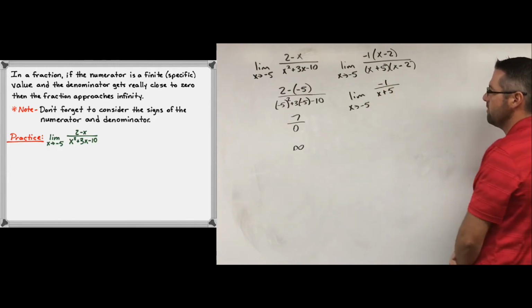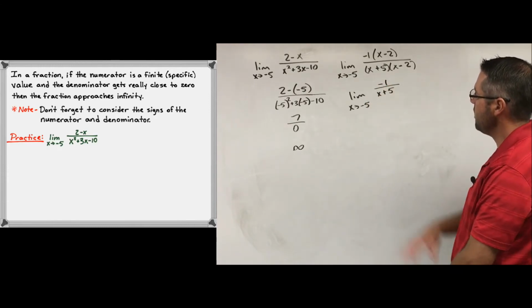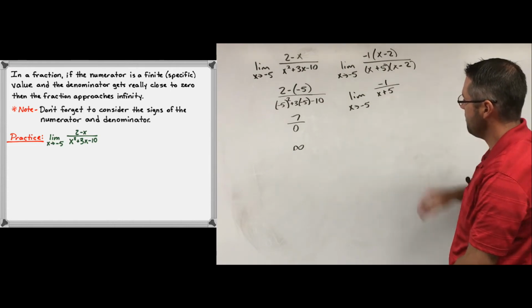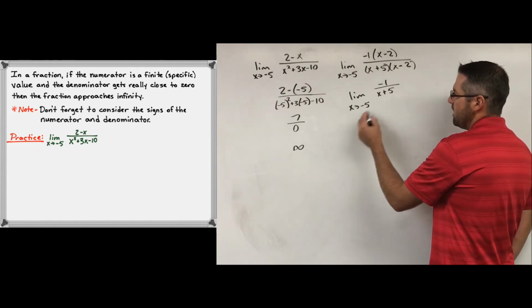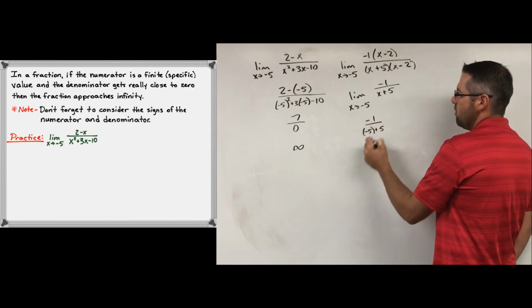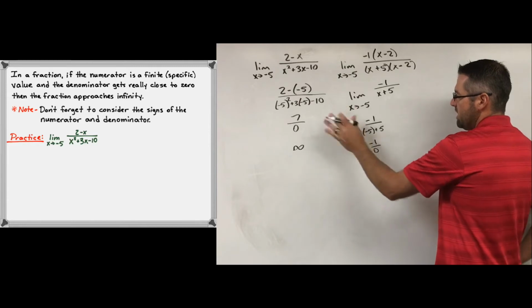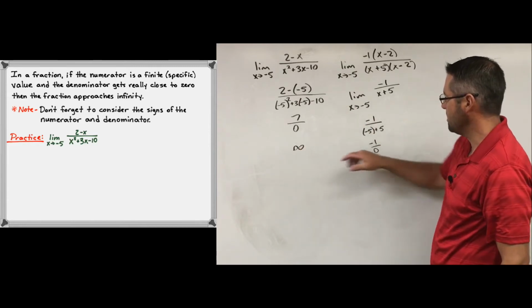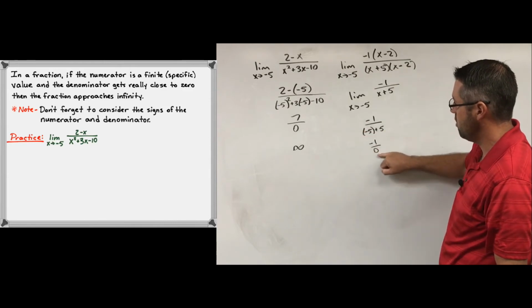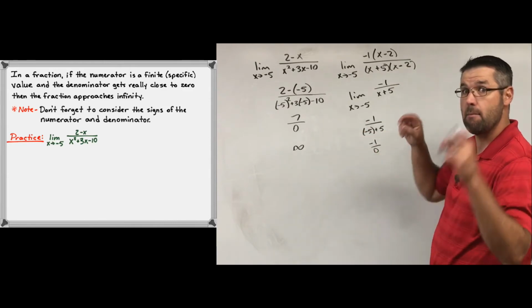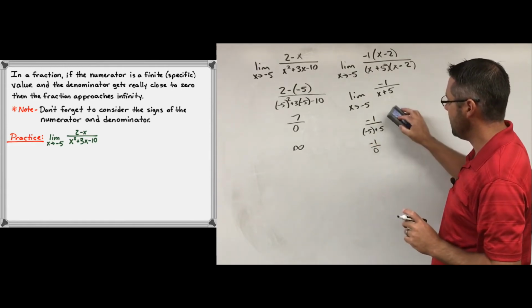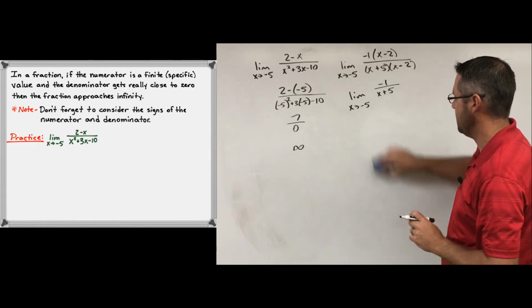And so we can see, you should know how to graph that function. But we're talking about limits here. So if I plug in negative 5, I get negative 1 over (negative 5 plus 5), which is negative 1 over 0. Again, we get an infinity. But see how that's a negative? That can cause confusion. But we still need to know what kind of 0 that is. Is that a positive 0 or a negative 0? Well, the way we determine that is based on left and right hand limits.